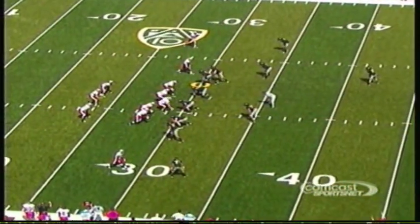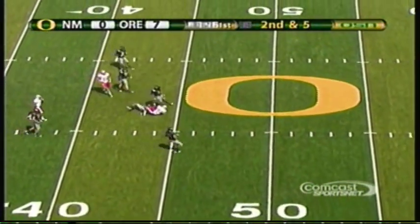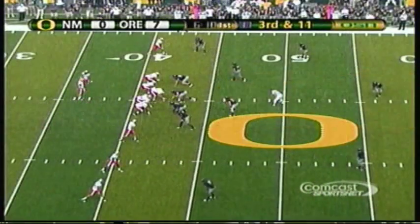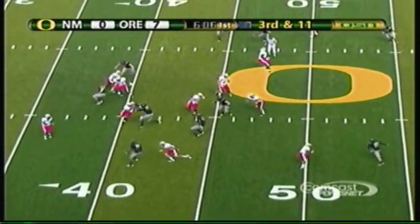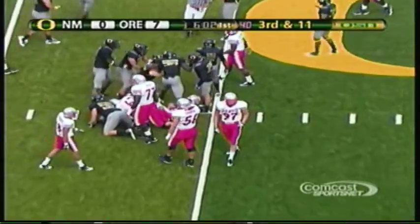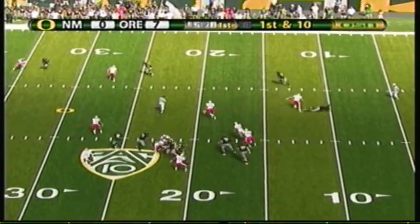You've got a lot of guys with a lot of experience on the front end. This one's complete over the middle and the catch is made by Ty Kirk, who has his second catch of the day. Dennis goes in motion, run an option to the near side, and really nowhere to go for Holbrook and he goes down. Here we go — Oregon's third offensive possession — Thomas pitches it out.